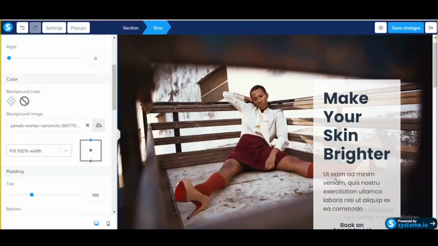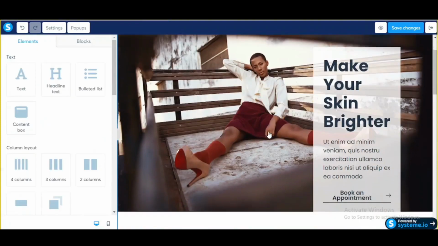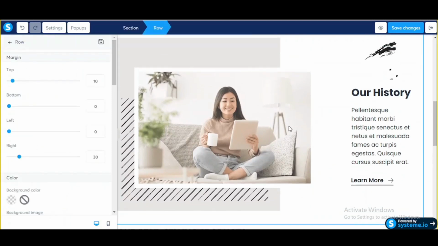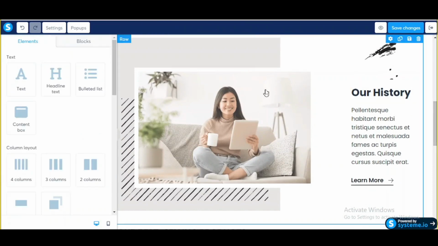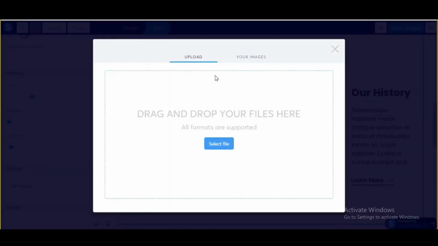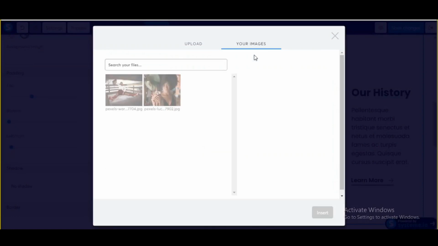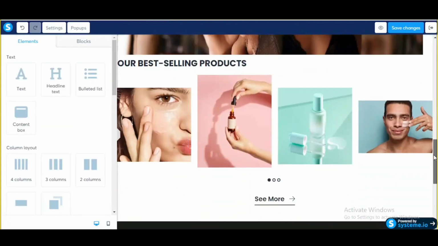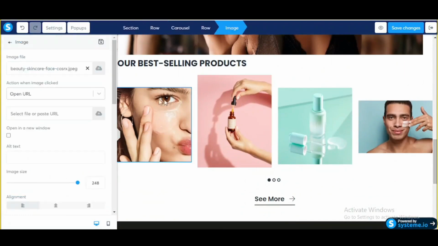Now we want to start editing the text, but hold up a bit. Let's change all the images first. I'm going to do the same for this. Just click over here, then come over to the panel here, and do the same thing. This time I'm not going to go into my local storage, I'm just going to select this. Great, this looks good. So we just want to do the same thing. You could go over here and change the images.